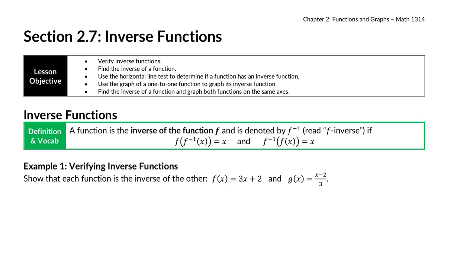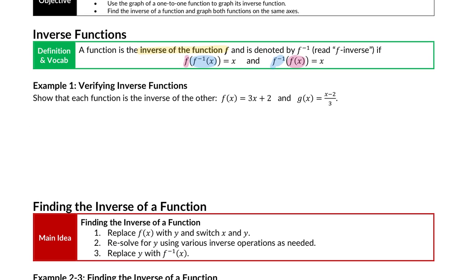The rules are, and again, I just want you listening. I will give you time to write anything down in just a second. A function has an inverse if two functions can be composed with each other, and either direction that you compose them, you get out x. Meaning, if I take f and I plug what I'm claiming to be its inverse, f inverse, inside of it, simplify, it should be x. If I take f inverse and I plug in the original function f of x, compose it, simplify it, I should get out x.